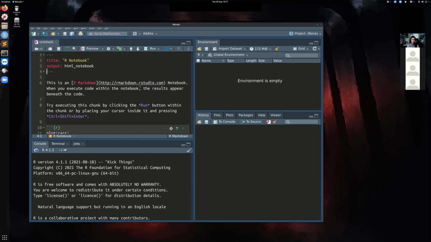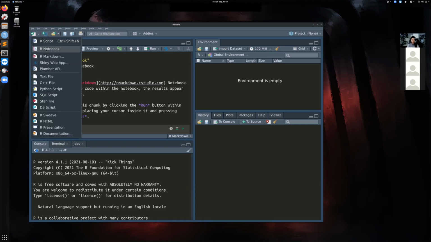For the rest who have already done so, you should be able to see this page with several lines in there that say title, on the second line, title: R Notebook, output: html_notebook. If you look at what we did, when we select R notebook, there is another option to create an R Markdown. So what is R Markdown and why are we doing R notebook? Both of these are exactly the same thing. They do the same thing. The formatting is the same. The difference is the purpose of the document.